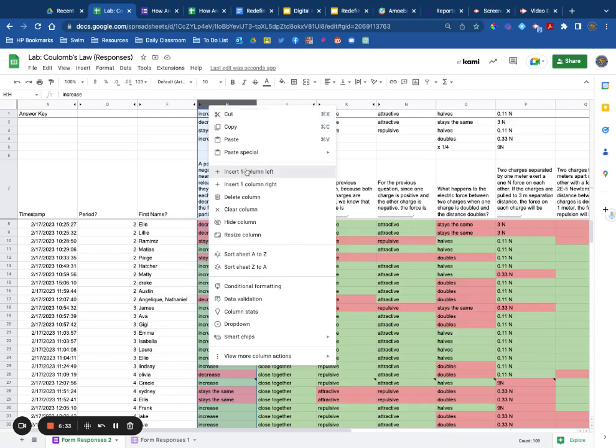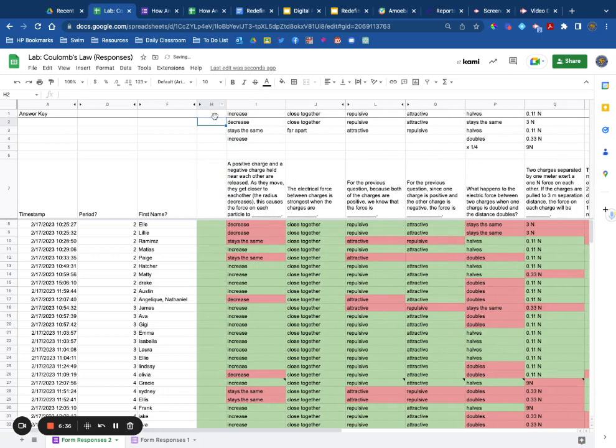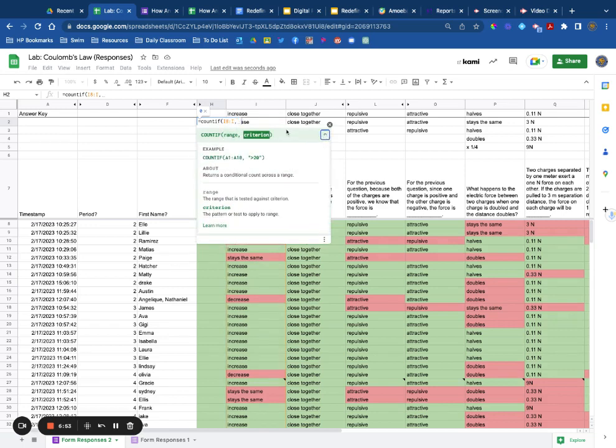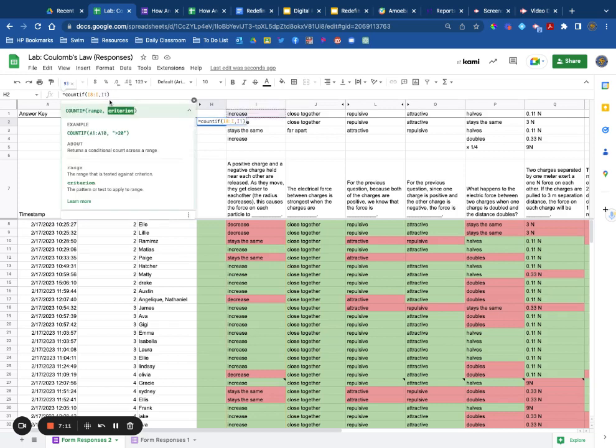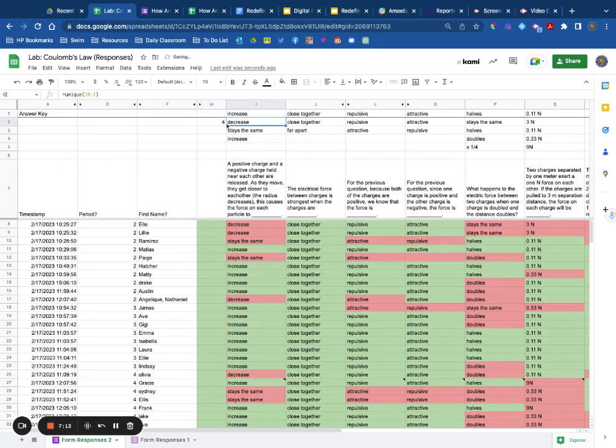I'm going to just add a column here. I'm going to use a formula, equals COUNTIF. I'm going to say I8 through I, comma, and I'm going to say it has to be equal to my top row here at I. So this is going to count how many instances between I8 and I, all the way down, the students chose decrease as the correct answer. Okay. Oh, I'm sorry. I need that to be I2. Now it's showing how many times the students chose decrease.